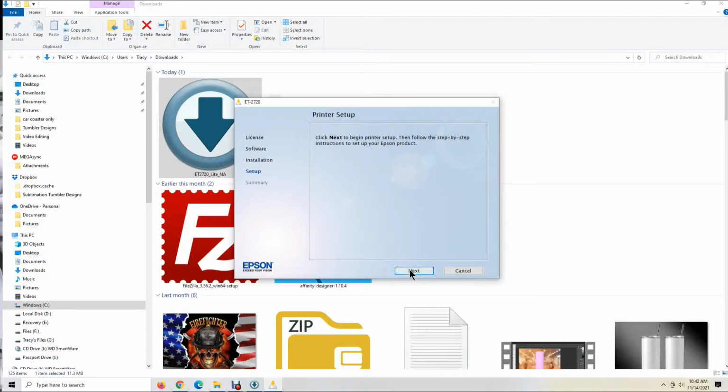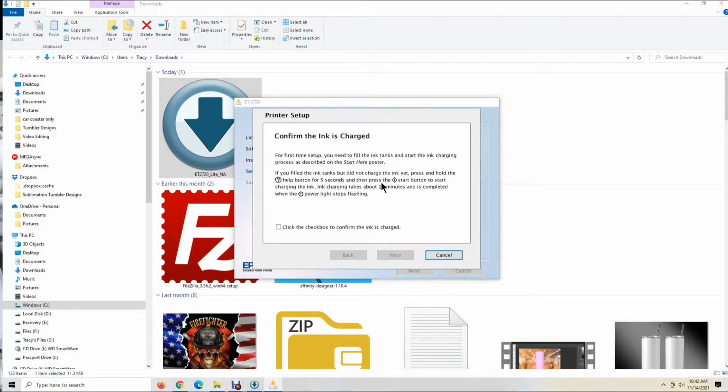Click next to begin printer setup. You're going to click next. Okay, now this is important. Confirm the ink is charged. You will need to fill your tanks. You should have your tanks filled with sublimation ink. And you start the ink charge and you've charged your ink. If you haven't, this is how you do it.